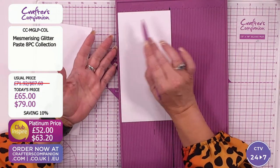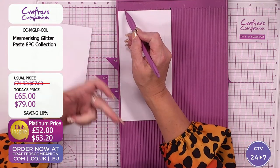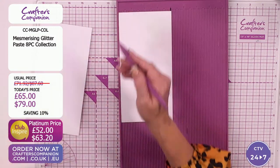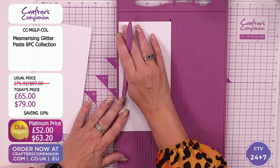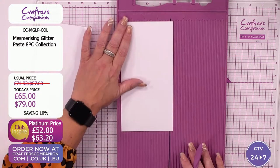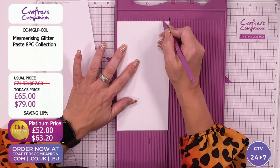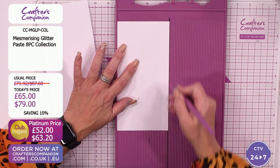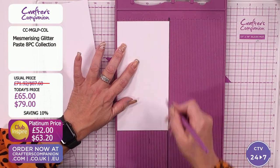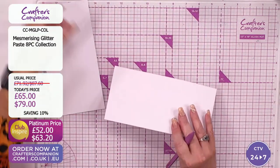So again, it's the 4-inch. We're scoring at 3.5. You can go to this side, but I find myself struggling a little bit with it being such a tight, you know, the half inch mark is the first mark, it's 1/8 inch if you want to be really fussy. But just make life easy for yourself. There's no point getting undergarments in a twist. You want to be relaxed, you want to enjoy it, you don't want to stress about it. Life's stressful enough at times.